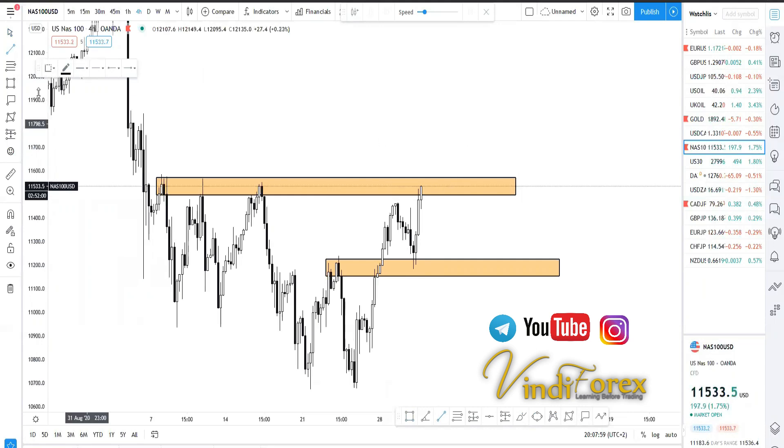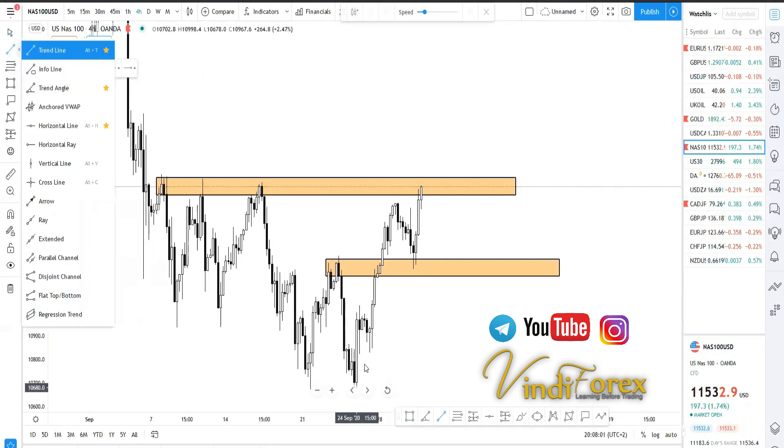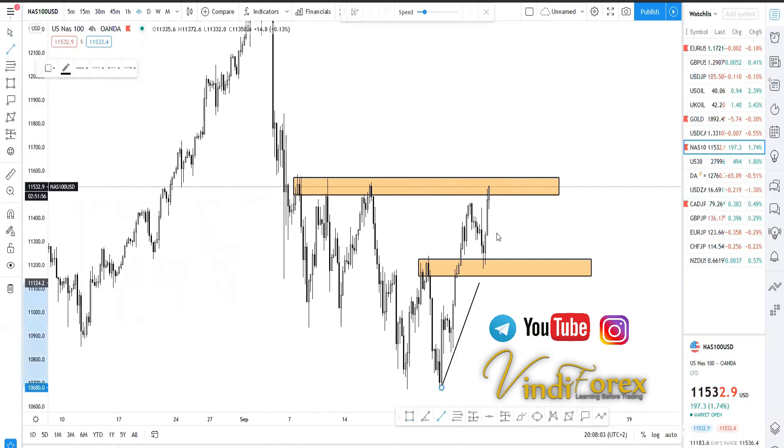As I said on the previous video, there's a possibility of a trend to the upside. Even though we were anticipating price to return to this level, we weren't anticipating it to break — we expected it to respect this level and then move up. We didn't catch the buy down here, but we caught this one that I just showed you.